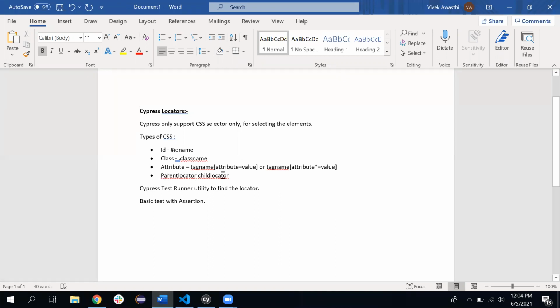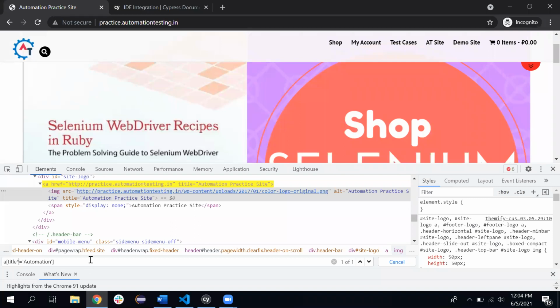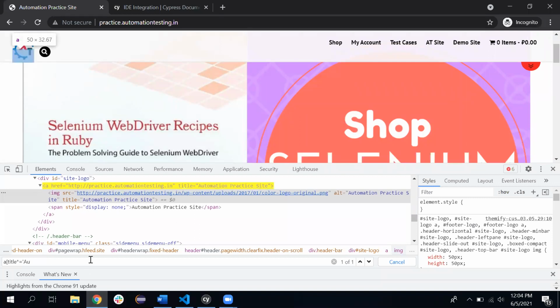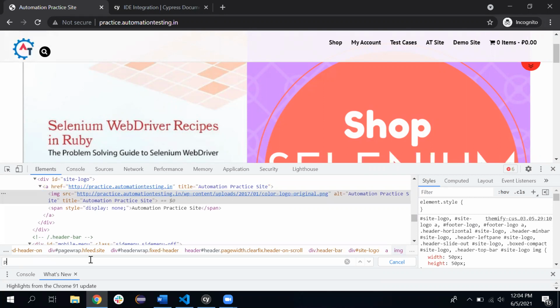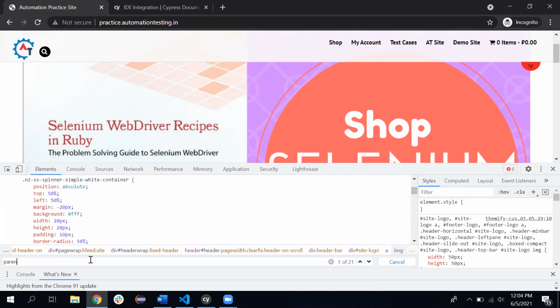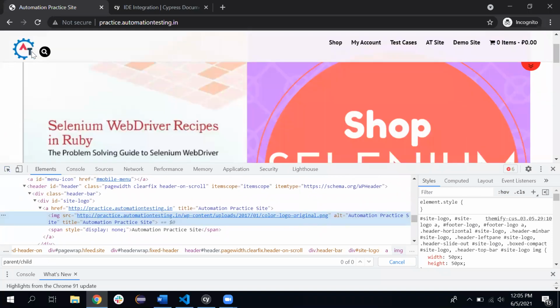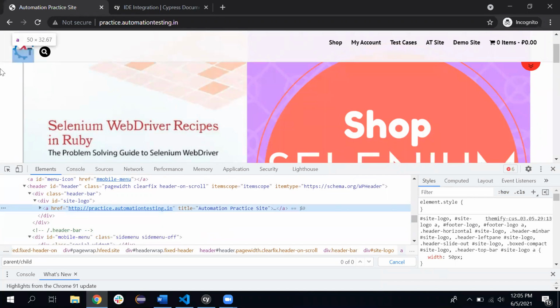Fourth one is the parent locator and the child locator. It's a basic simple one. When you are aware of the concept of Selenium and writing XPath, if you want to first locate the parent element and then move to the child element, then you put a slash and put the child element like this. In a similar way, if you want to move from the parent to the child element in CSS, instead of the slash, you just need to put a space here. The parent CSS, then space, then child CSS.